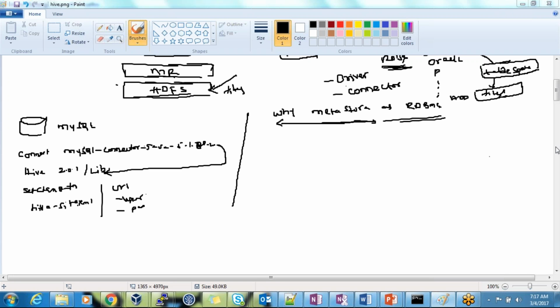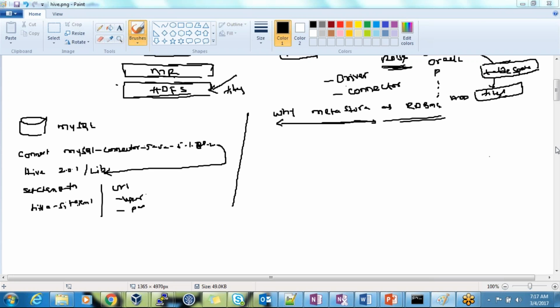There may be some other system, my Java application wants to connect to Hive. If I keep it in a text file, again my Java code has to read the text file. It has to parse that text file. You have to understand it as metadata. Then you have to do data abstraction and data discovery.